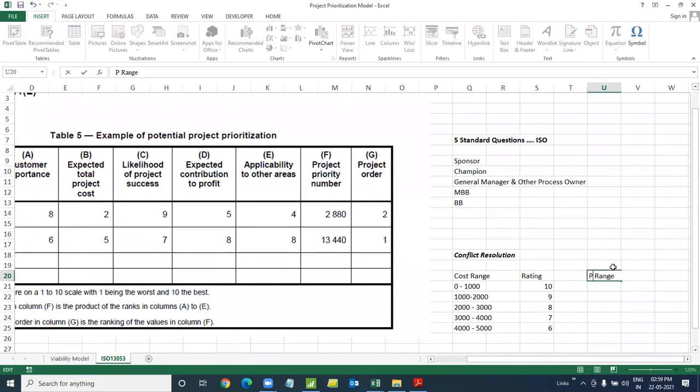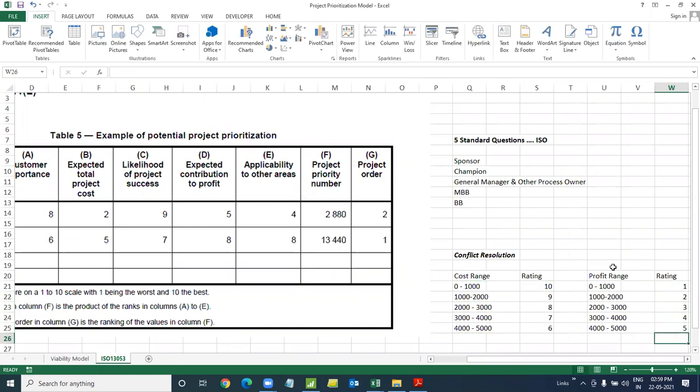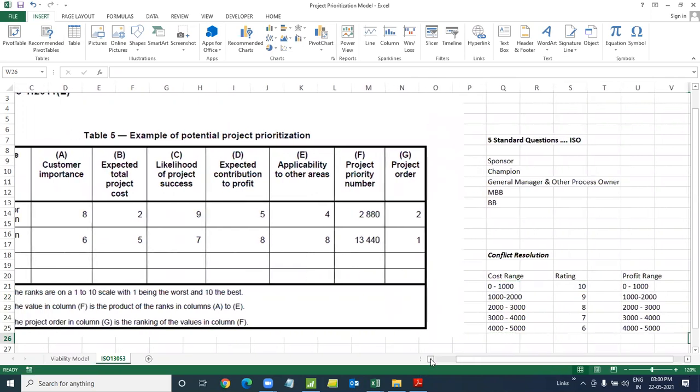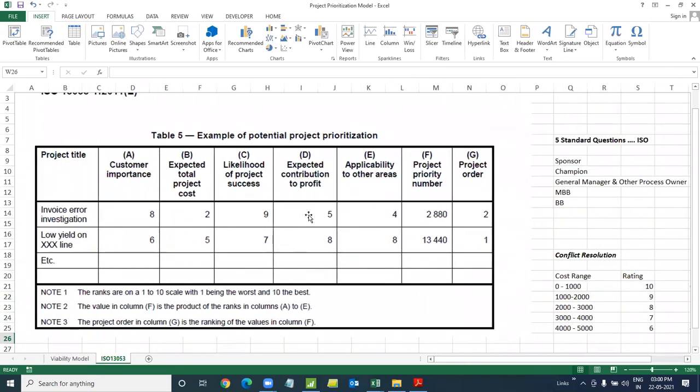I'm randomly creating this table, but bottom line, lesser profit would be bad. So the rating will be reverse. Lesser profit, lesser rating, higher profit, better rating. So the project which can give me maximum profit will get a higher rating. So the higher the profit, the better. So here it was understood that this will give us profit, but it won't be a big margin. But yes, increasing production will definitely impact our revenue and profits much more significantly.